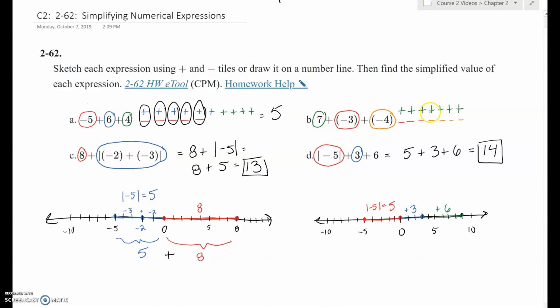Here, as you can see, we've got 7 positives and then 3 negatives and 4 negatives. Well, our result is going to be 0 here because we have 7 positives, the greens, and then we've got 7 negatives between the two here. All right, this is -7 between the two of them. So +7 plus -7, our result is 0. All right, here we got an absolute value question, and this is 2 terms.